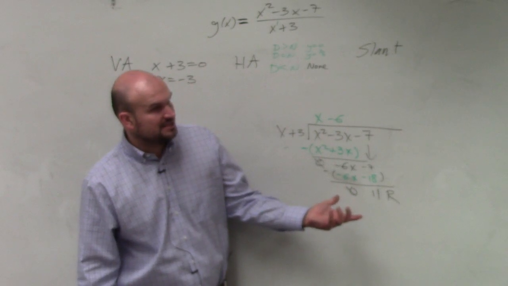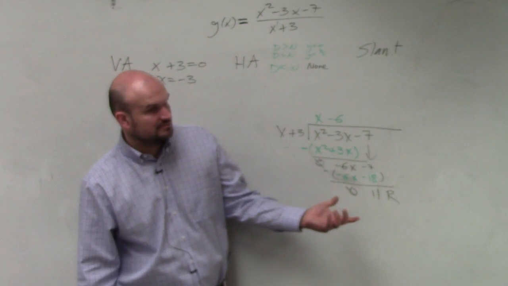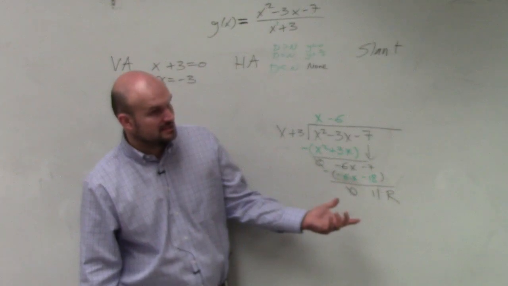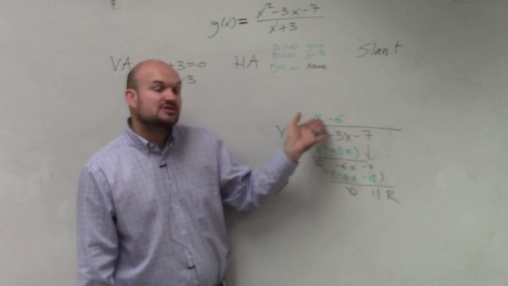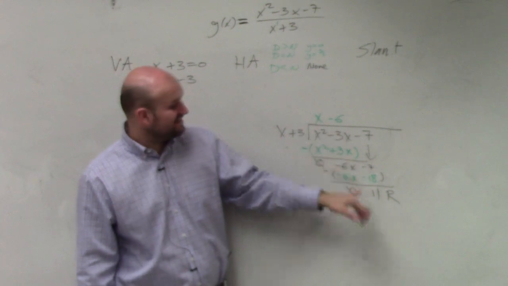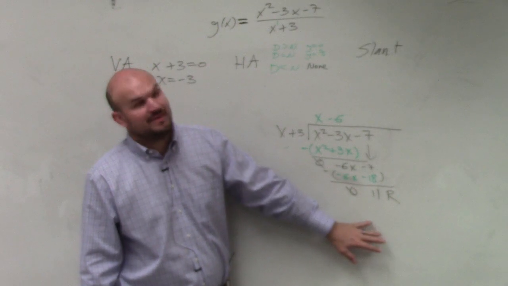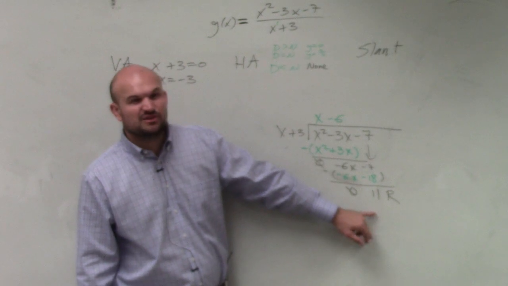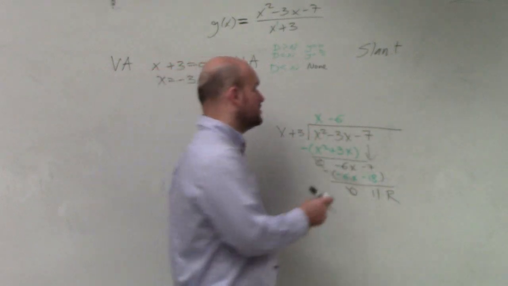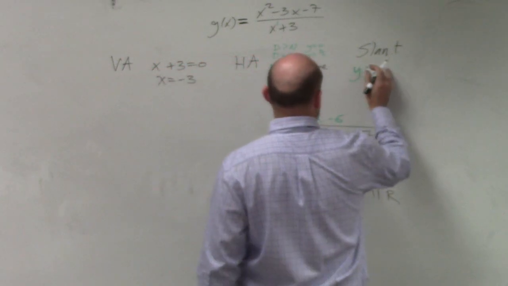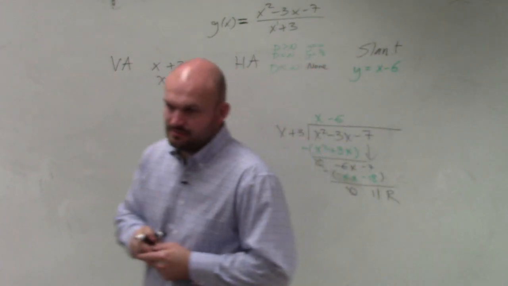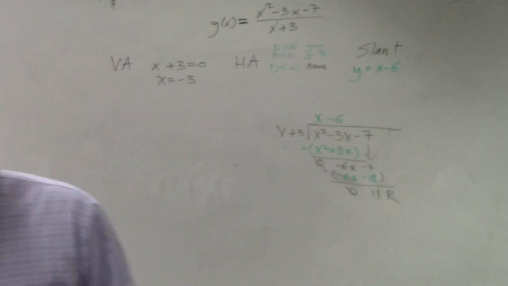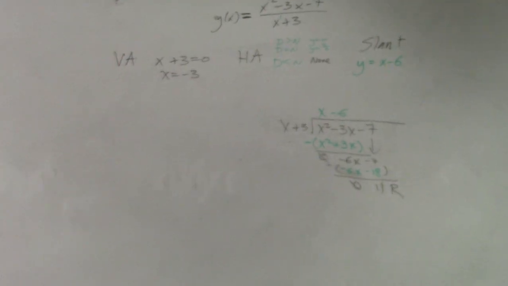Now, it's really important for you guys to understand. Diana. Close that. Really, really important for you guys to understand. Once you apply long division, your slant asymptote is your quotient, not dealing with your remainder. I don't want to mathematically get into it, but this goes to 0. So, your slant asymptote is going to be y equals what the quotient is, which in this case is x minus 6.